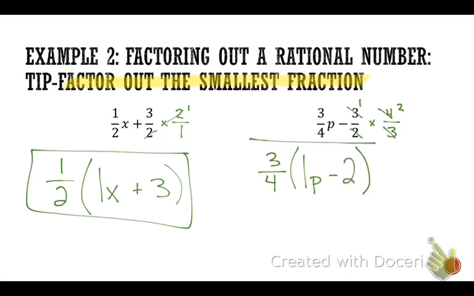-2. So if I have a mistake, you probably put +2. Okay? But remember, it's -2 because it's a negative times a positive, 1 negative. All right? Okay, how do we do on that? Maybe it wasn't as hard as you thought it was going to be. Pull out the smaller fraction.